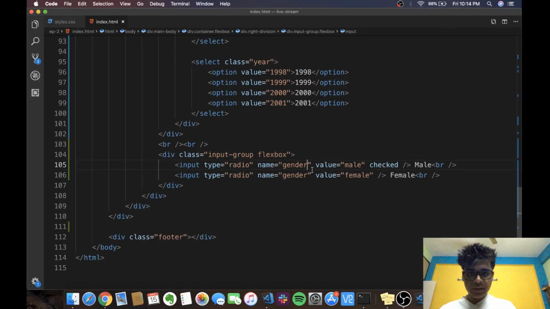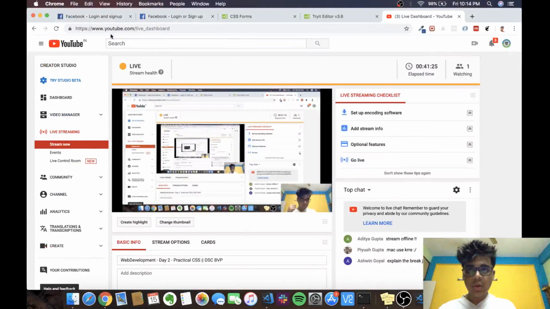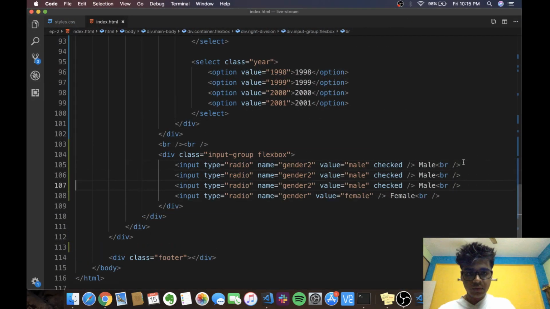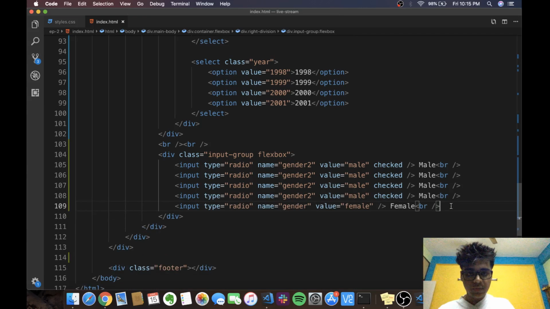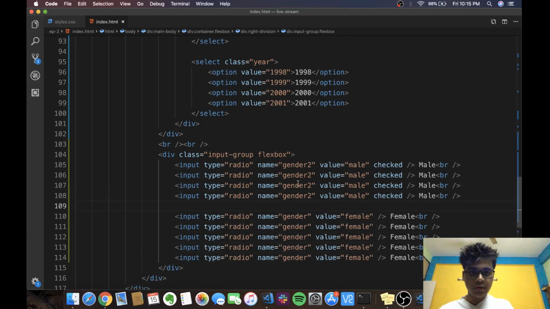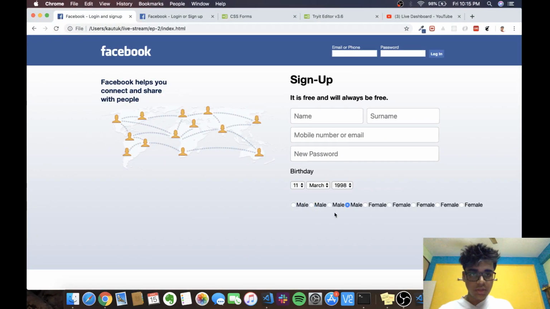Okay, so basically this name field in the radio button is very important. If I give a separate name to this, suppose gender2, and I'll call this gender1, what will happen is that these both will function independently. So this particular thing has no link. Suppose I have multiple radio buttons, 4 of them called gender2 and 5 of them called just gender, and I refresh this, you can see I can select between these males and I can select between these females.